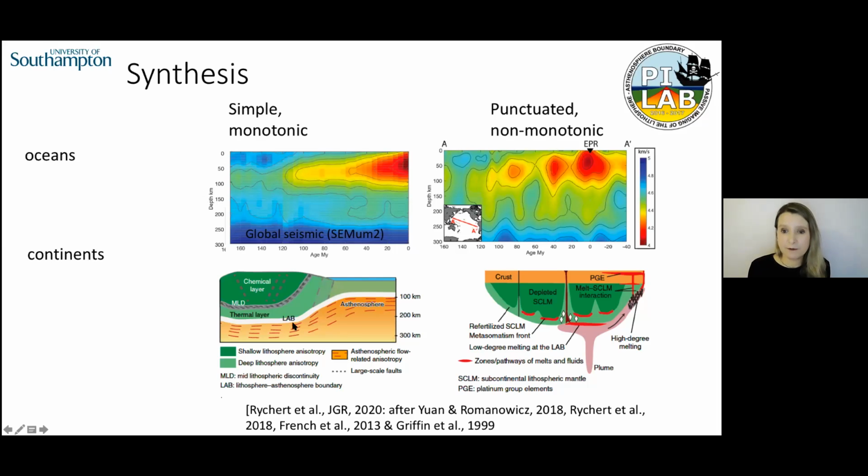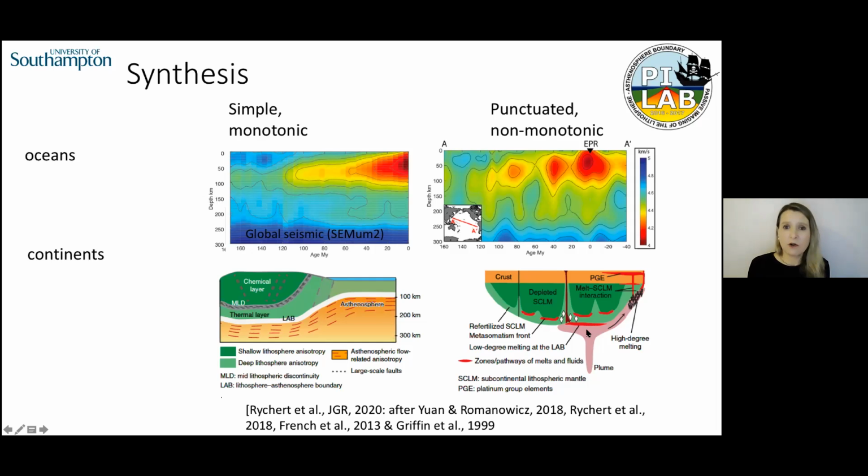This is also true when we look at the continents. Surface waves give us a very smooth image of the continent, whereas the geochemical viewpoint is that you have a much more corrugated base to the continent. And this really reconciles a host of observations from receiver functions that both see and don't see discontinuities in comparison to SS waves, which would have a large lateral sensitivity. So would see this as a single discontinuity.